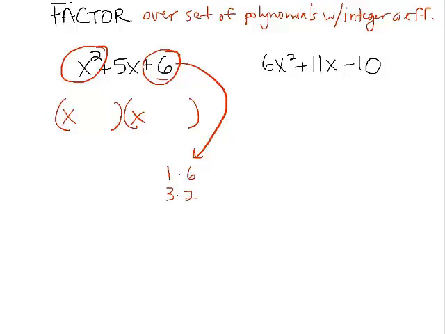But remember, we also can multiply negative 1 and negative 6 to get positive 6, and negative 3 and negative 2. So I'm seeing four choices that multiply to positive 6.